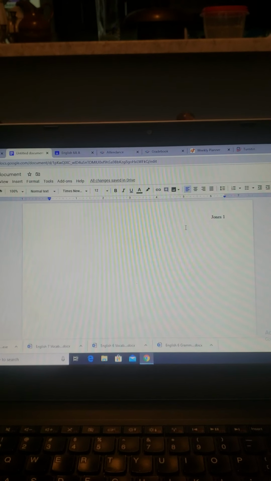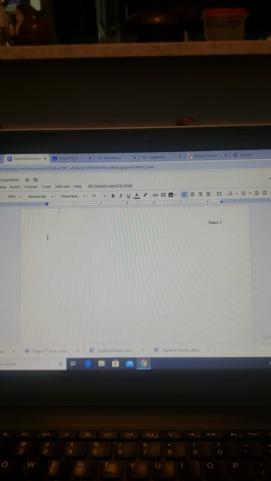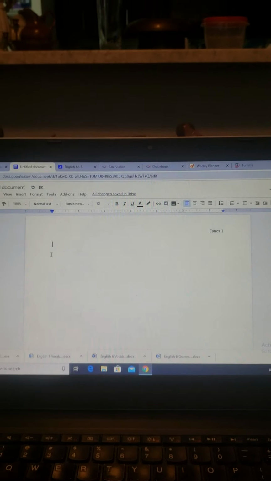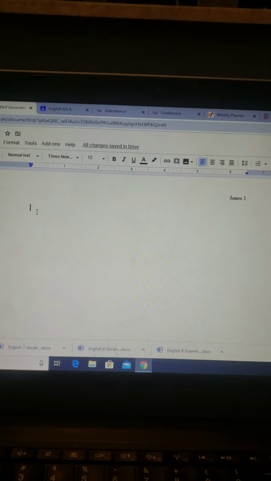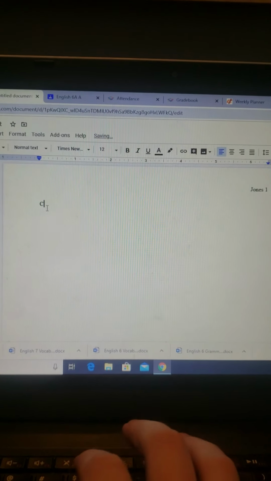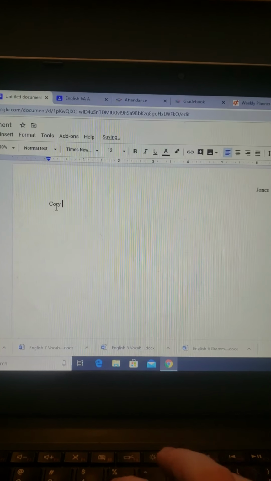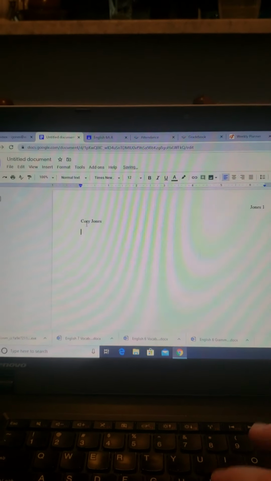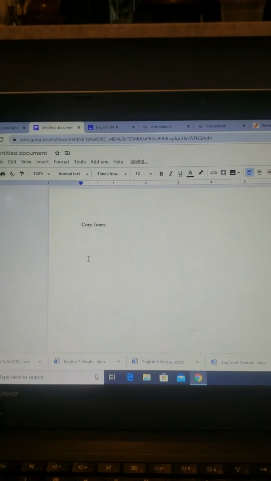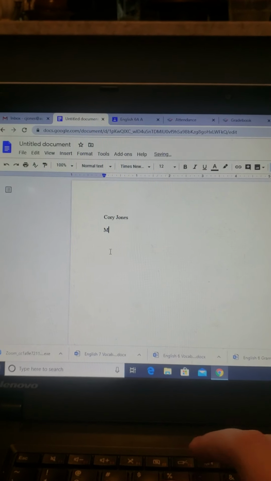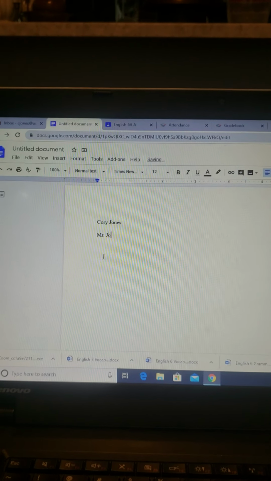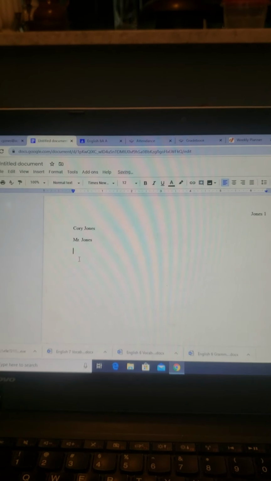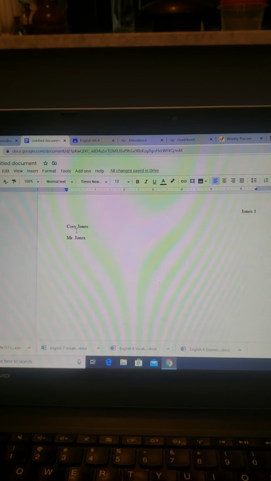Now, do not type the part that goes over here, which is actually called an MLA header, with the page number. Just click down, start on the first line of the actual paper, and then you're going to go first name, again, bear with me, I'm typing one-handed, last name. Simple. Then you space down. You're going to put my name because you're turning this into me, which I know is confusing because it's my first and last name and then Mr. Jones, but this is the way it would look. Just imagine your name on that first line instead.